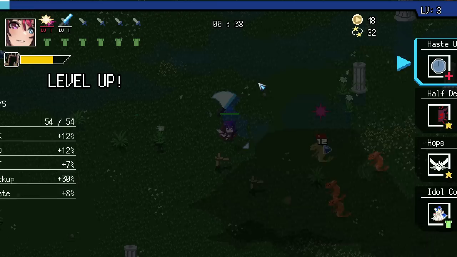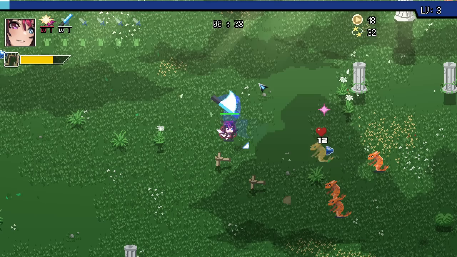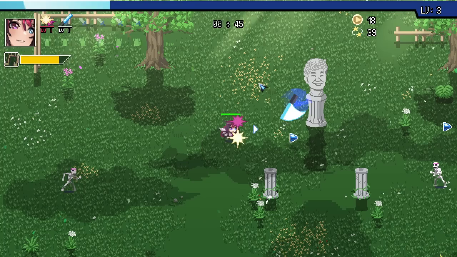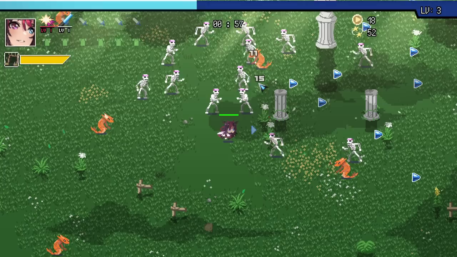Increases damage by 3% up to 30% for 5 seconds every time IRyS heals. Each heal resets. Oh my god. Upon being hit, there's a 20% chance to heal. Both of these are actually quite amazing. She's super fragile, so having a ton of healing is nice. But at the same time, having abilities that interact with healing is maybe not that good. Wait, wait, wait. Healing in this game is anything that heals you. So you can even be at full HP. It's not recovering. Oh.